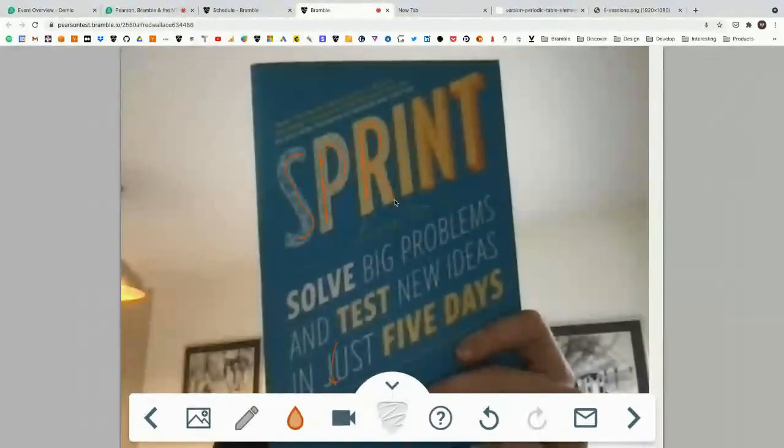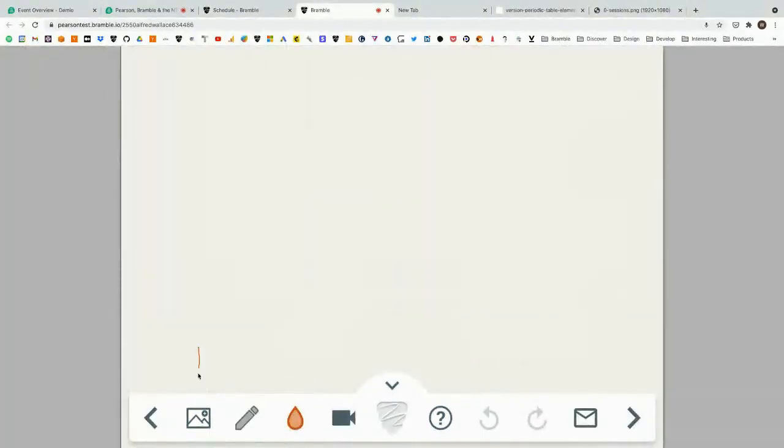So that is all of the ways that you can share resources in Bramble. A good one to start with is the upload resources button here. You can drag and drop very quickly. So prepare the files in a folder on your device and drag and drop them in. You can copy and paste from the web. You can use screenshot to take a picture of a particular part of a resource and load that in. And you can use snapshot to take a picture of something using your webcam.